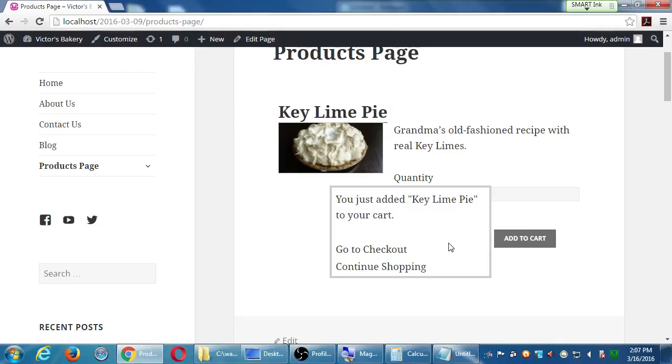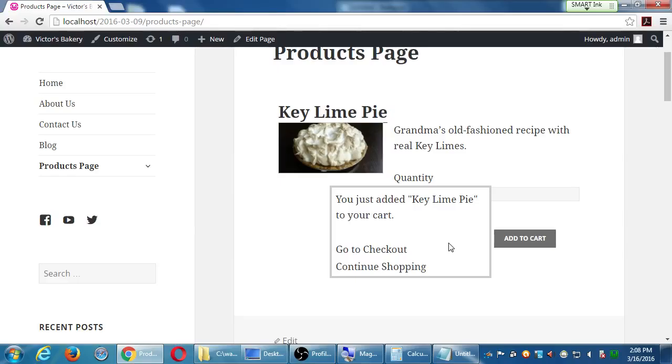There was an option somewhere in the many options that we set under settings. I forgot exactly what it was called, but like choose a fancy checkout box or not. And the default was not. So the user would not get any feedback that they actually added it to the cart. They would click it again and again and again. And then when they eventually went to the cart, they would have seven of those items because they didn't get feedback. We went into the settings and we said activate this so that the user gets the feedback that they added it.